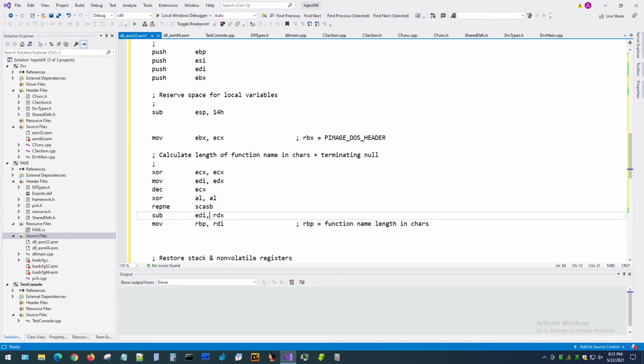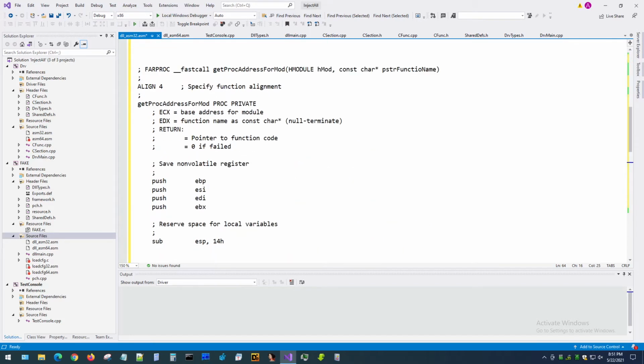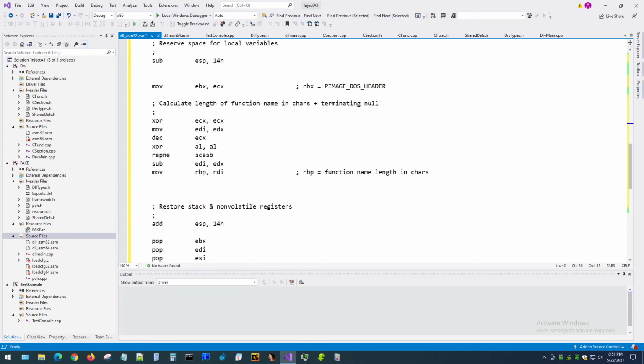Then we load EDI into EDX, and then we subtract EDX from EDI, where EDI is the end where we found 0, and EDX is the beginning of the function name. So at the end, EDI or EBP would contain the length of the function name in chars.